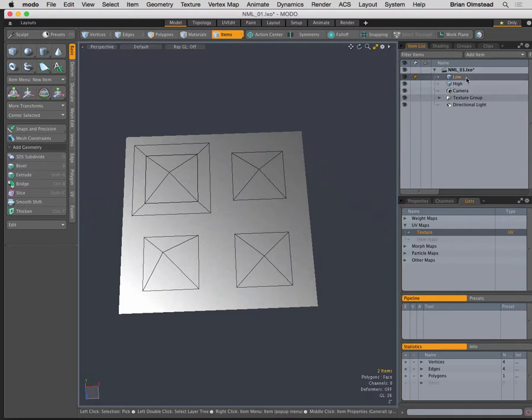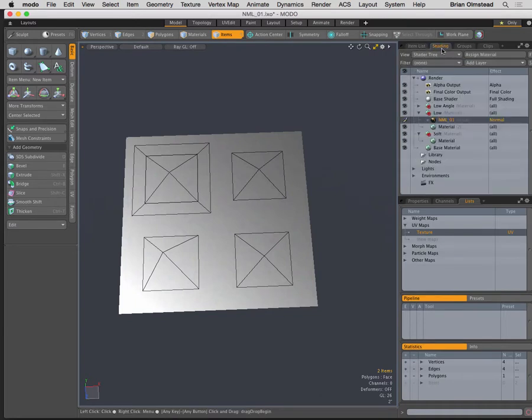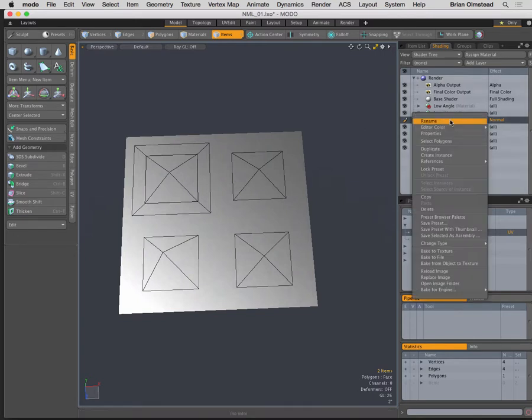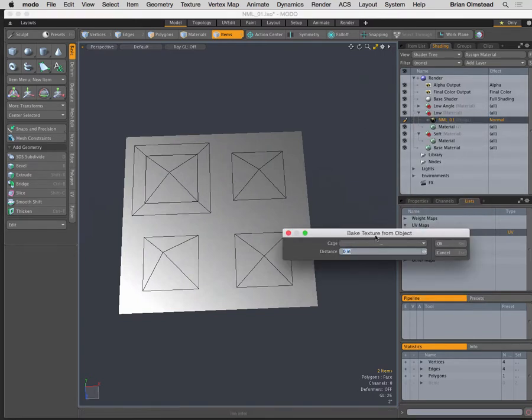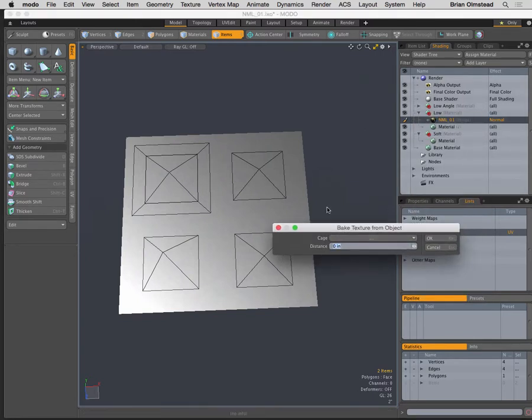So at this point, again, we have the low selected, the high and the low are both turned on, we have our texture map selected, and we have a texture applied to our low mesh with it set to normal as the effect. Now if I right click here and go to bake, I'm going to get this little option.